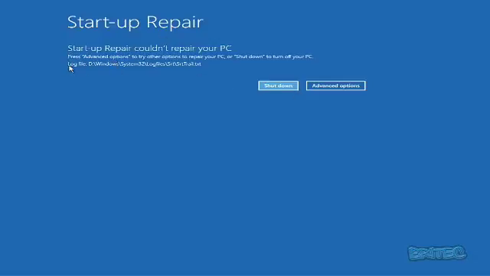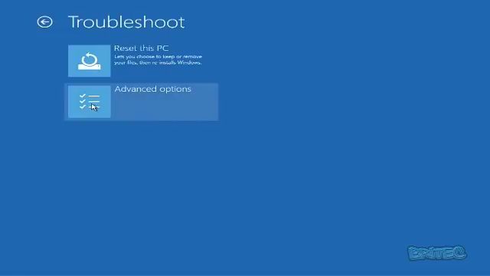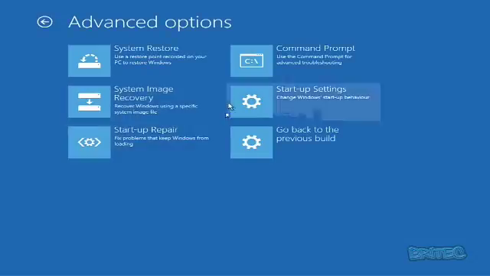Okay. So you've got yourself a little log file located in this location. If you wanted to read that or post that onto a forum to someone to say that you've carried out the automatic repair, the next option is to go to advanced options, and again you can go into where it says troubleshoot, and there are some other options here. So we're going to go back into advanced options, and as you can see, you've got system restore, which is restoring the computer back to a time when the computer was working properly, and normally you can set this up so you can actually roll that computer back to that time.